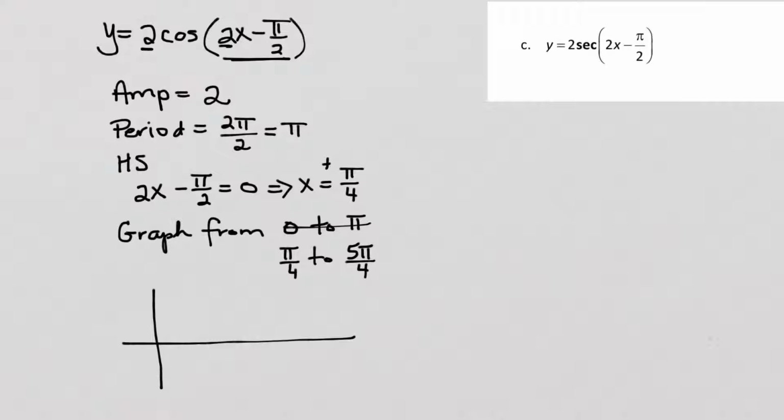All right, let's see. We have our first x value is pi over 4, and that's going to go all the way down to 5 pi over 4. And what's halfway in between those two values? So I'll add them together and divide by 2, and I get 6 pi over 4, divide that by 2, and that's 3 pi over 4.